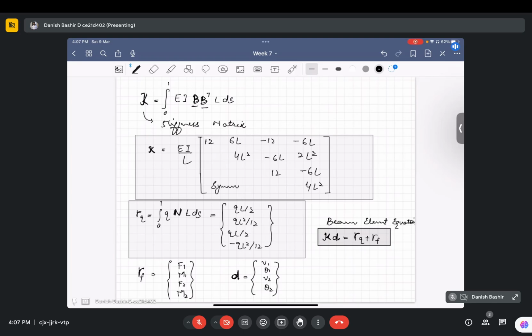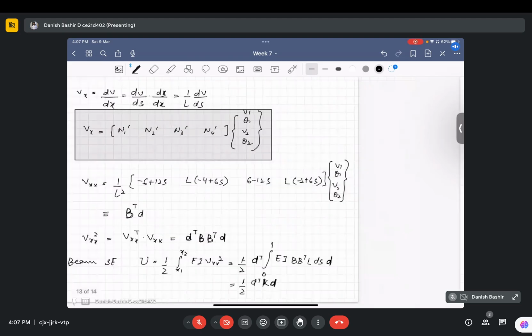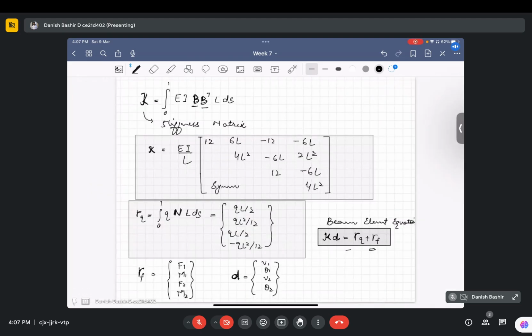Actually, I directly arrived at this equation; there were a few steps in between. I did so because we will only require this for solving our problem. Since the time is already over, in the next class I will be solving one problem regarding this beam, and we will be telling more things about this equation, how to compute the shear force, bending moment and other things from it. Then we will solve one beam problem with the help of this element equation as well.